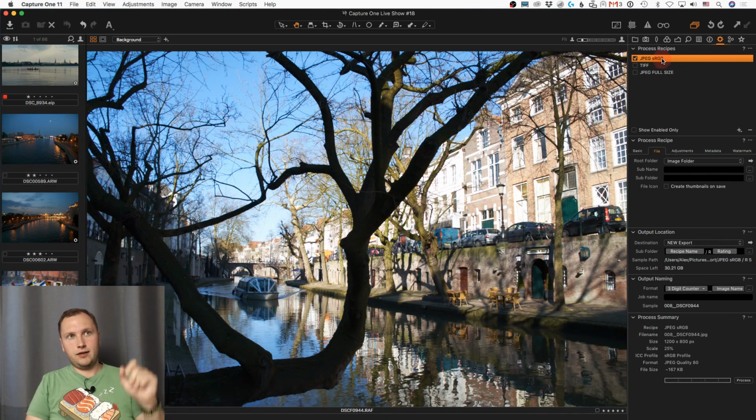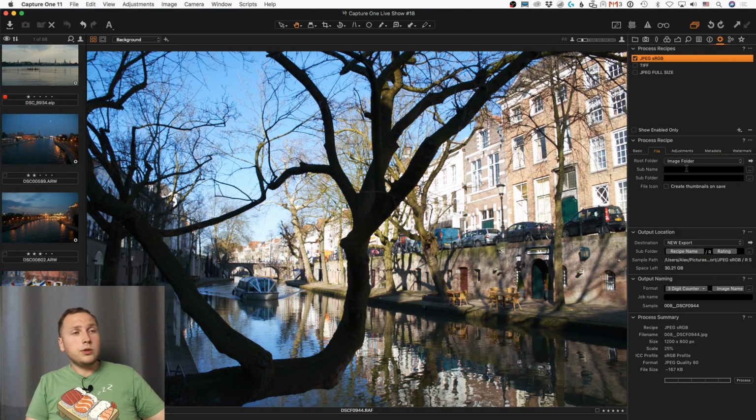That means that for this particular recipe, we're setting the rule that all the images exported with this recipe will be exported to the place where the original raw files are located. That means you have just customized that feature and you're not exporting to Output Location anymore. That's a really important thing to understand.